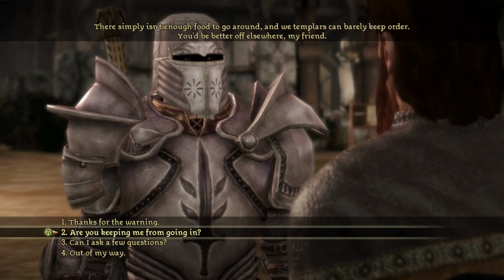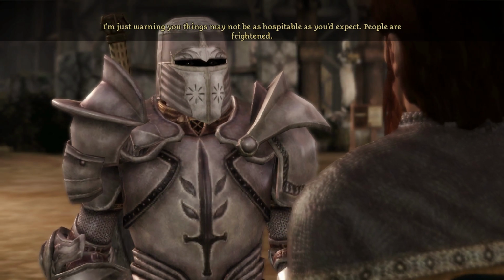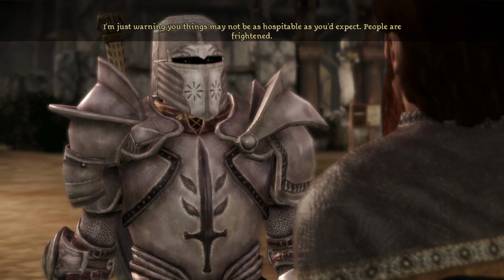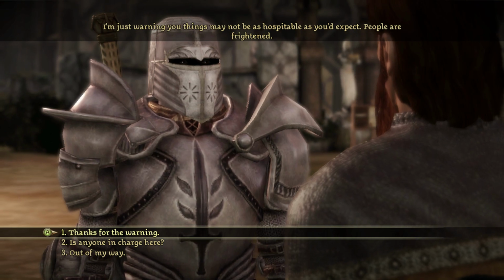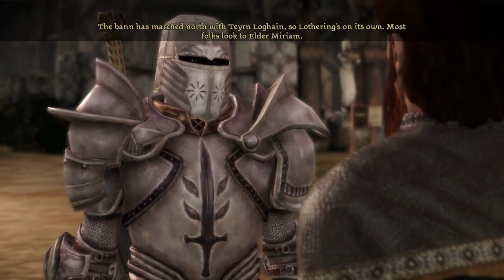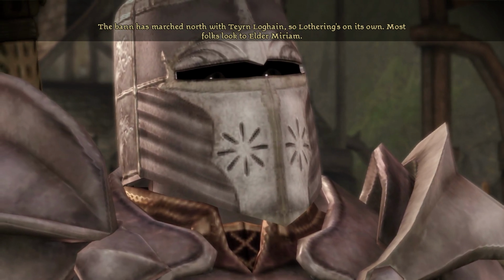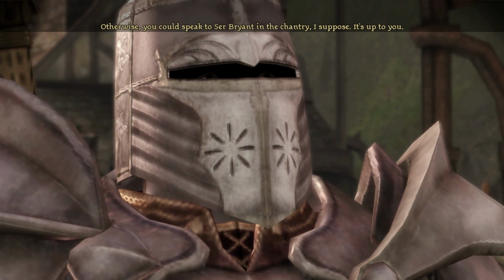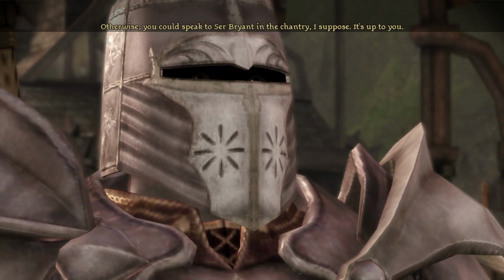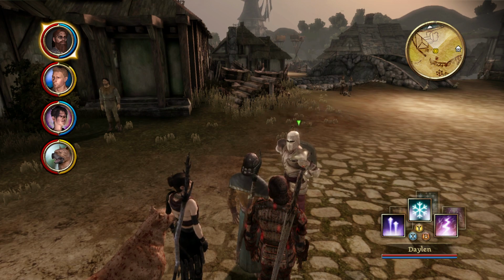Are you keeping me from going in? I'm just warning you, things may not be as hospitable as you would expect. People are frightened. Is there anyone in charge? The band has marched north with Tairn Logain, so Lothering's on its own. Most folks look to Elder Miriam. Otherwise, you could speak to Sir Bryant in the Chantry, I suppose. It's up to you. I'm just here to keep watch. Aye.